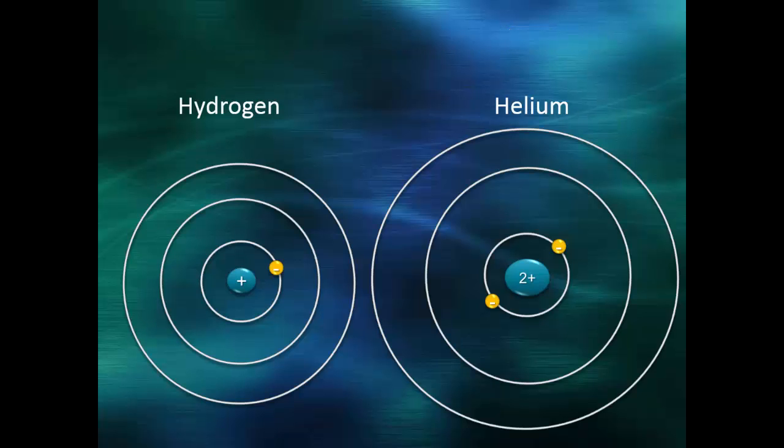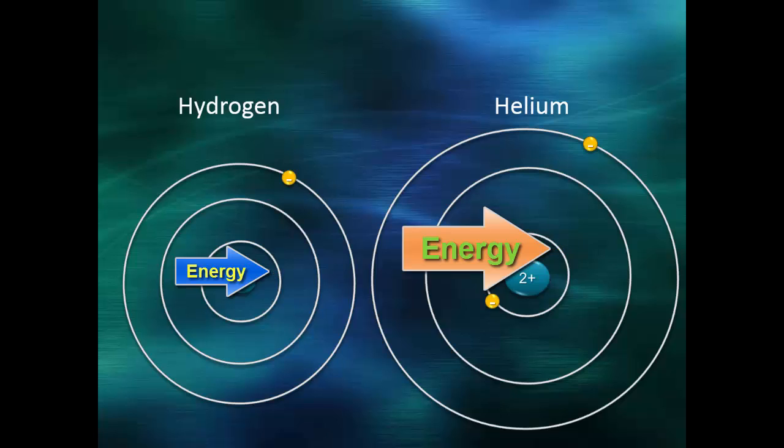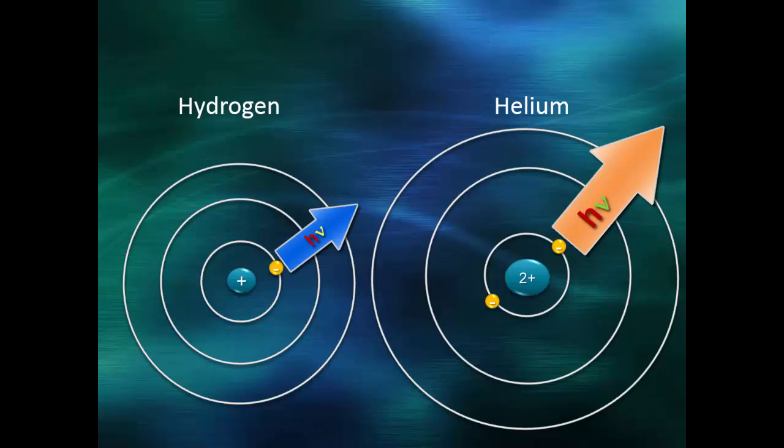Hydrogen has one proton, one electron. Helium has two protons, two electrons, and their energy levels will be at different distances from each other and from the nucleus. That means it takes different energy to bump the electron. So should you decide to put energy into the system and raise the electron to the third energy level, the amount of energy needed for hydrogen is different from helium. When you drop back down, different amounts of energy will be released.